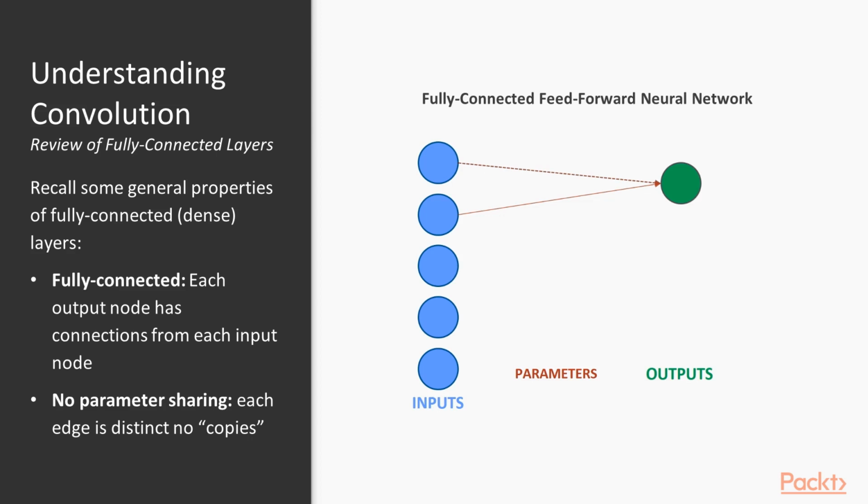But what about the next output neuron? Now we see a pattern start to emerge. The neuron has 2 connections to the input neurons, but now the connections go to the second and third neurons instead of the first and second. In such a case, we say that we are sliding a window of size 2 along the inputs with a step size of 1. By step size, I'm referring to the fact that we shifted over by 1 neuron when moving our window of size 2.